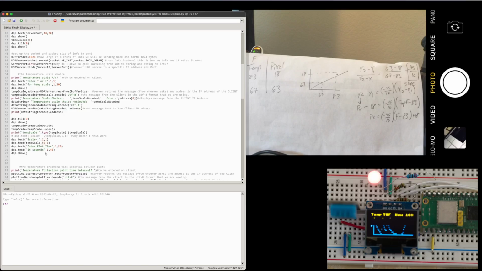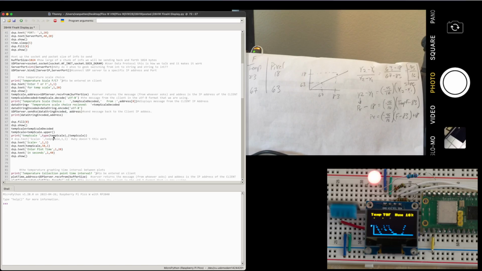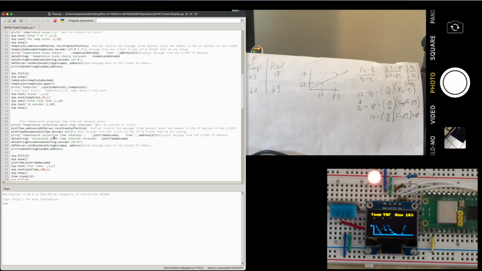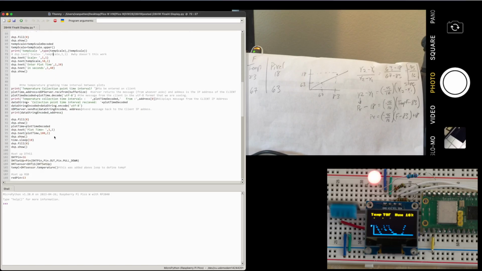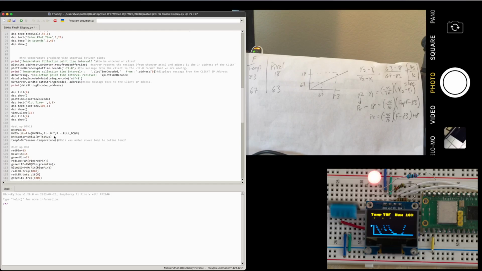So if there's something goofy going on, let me know. I honestly don't think it was the temp scale, because I tried it too many times, not only with temp scale, but with plot time as well. I would have trouble believing I would make that mistake repeatedly.